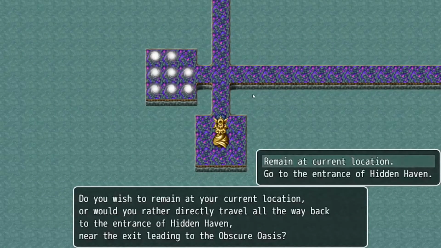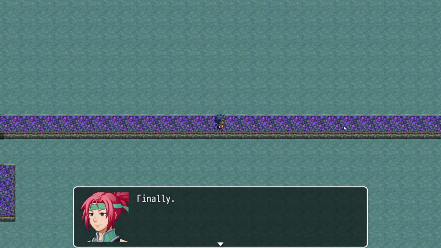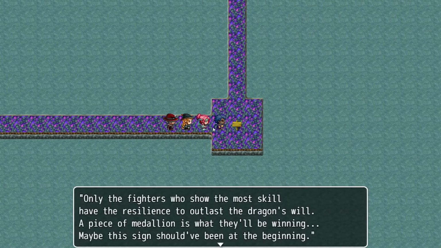Here's a gold statue in case you need to heal or go back to the entrance of Hidden Haven, which you definitely don't want to do unless you completed the boss and mini boss. That was just to say, we're almost at the end.